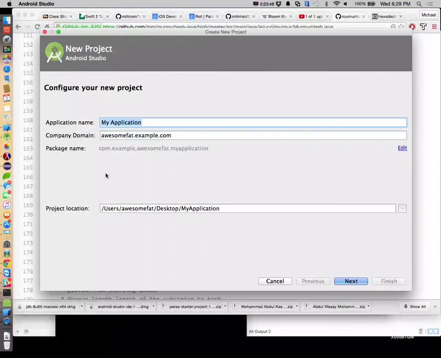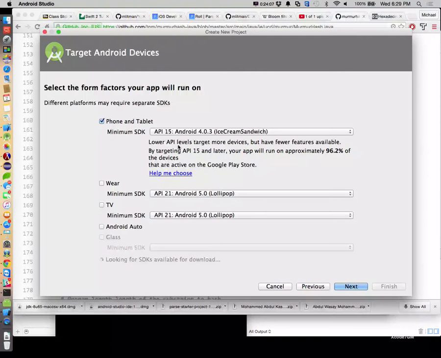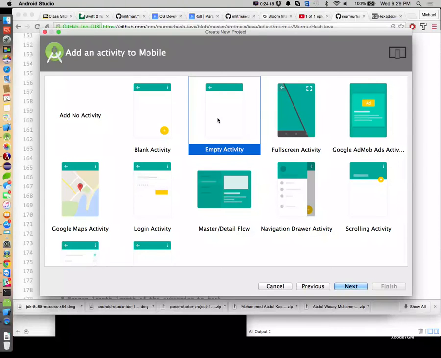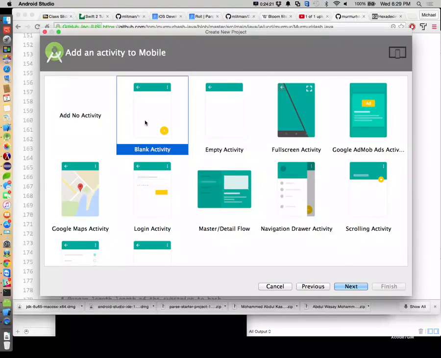And we're going to call this guy BloomFilter. Call it BloomFilter Android. And we'll put it on the desktop, that's fine. All right, and we'll do the normal steps that we did before. And we're going to start off with a blank activity. Actually, I said blank activity last time, right? Yeah, let's do empty activity. Maybe that'll keep that extra stuff off there for me.